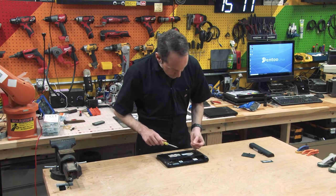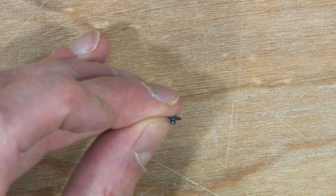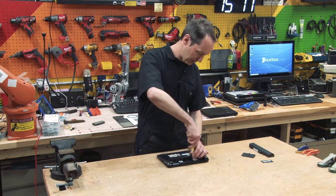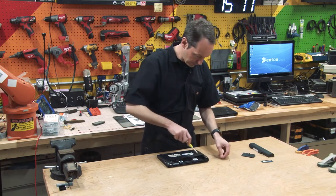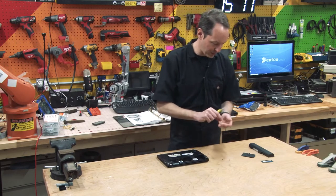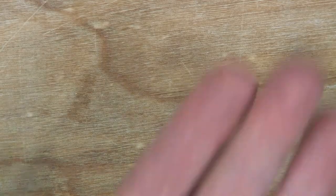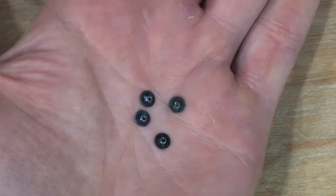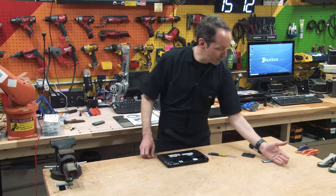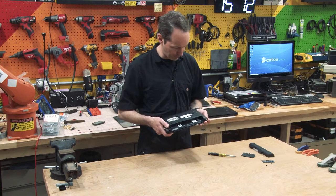Is that broken off? That's either broken off or that's the shortest damn screw I've ever seen. Look at that. That's got like 2 threads on it. I think it's broken off. Well, let me check here. I don't think those are broken off. I think those, I'm almost certain with a whole 4 data points in my study, because all 4 of those screws are the same size and the same length. And they're all like a millimeter long. Those are really weird screws. We'll set those aside. All right, will that let me open this yet? Because that's only screws in the back. There's nothing in the front.